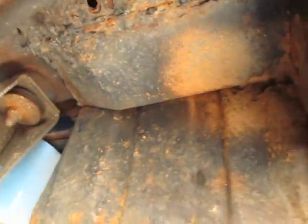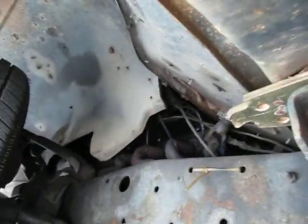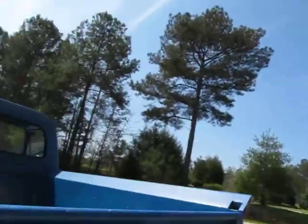Get down here on the ground — show you these inner cab corners, appear to be original. Got some flaking original undercoating, but that is not rust. A little bit of surface rust, of course. Every once in a while somebody wants to give me a hard time about saying rust-free frame, and they're talking about surface rust. We call that superficial rust — that's not something to be worried about.